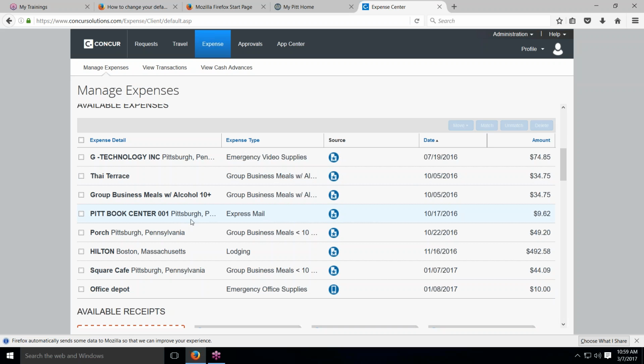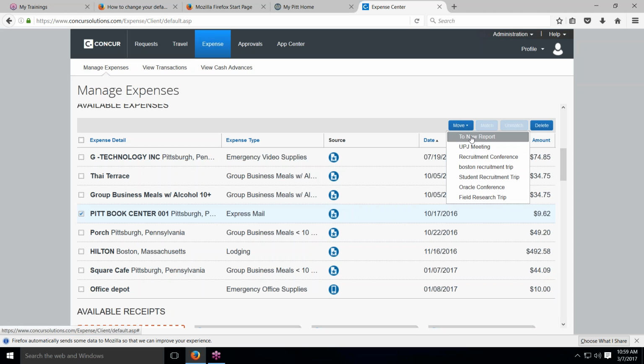So instead of typing this up, I can now just select it, and when I'm doing my expense report, I can move it to one of my current reports if it's applicable to that report, or I can move it to a new one. So this saves me the time of typing up this expense. Now, once I move this into an expense report, if it's not the right expense type, sometimes Expenselt is pretty good about categorizing this correctly. Sometimes it's close but not totally accurate. When I move this into an expense report, I will be able to change that expense type.